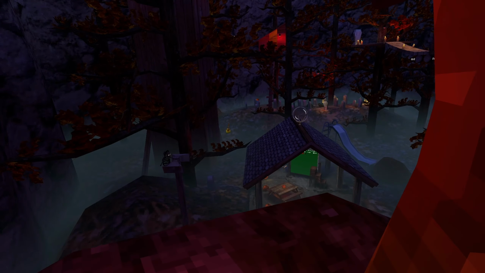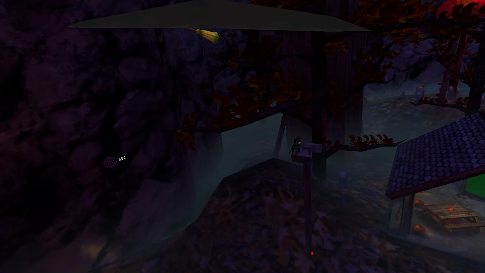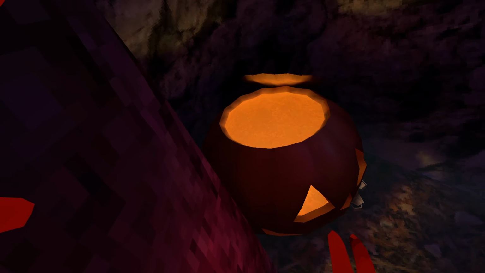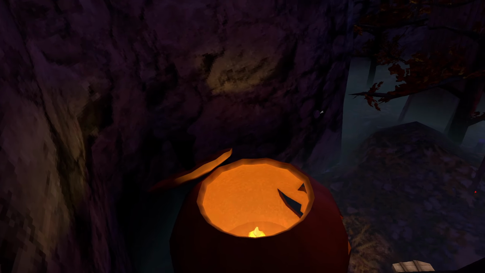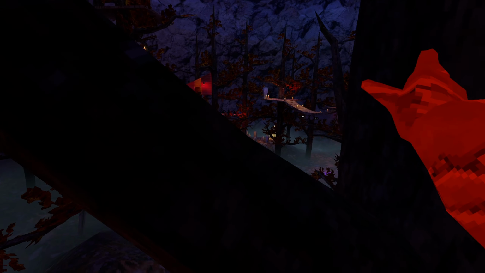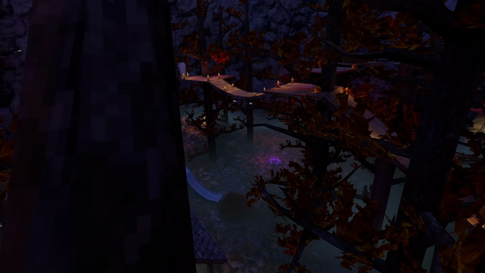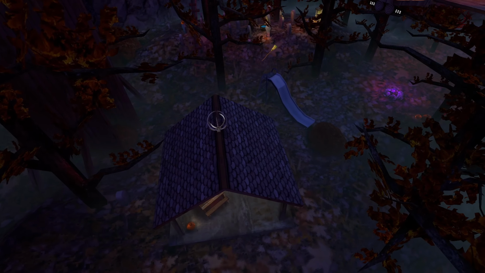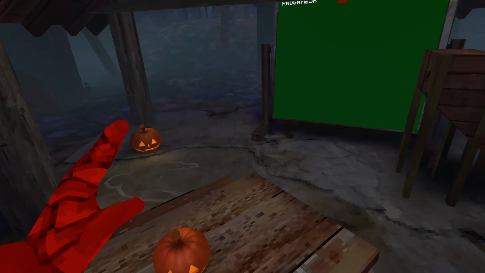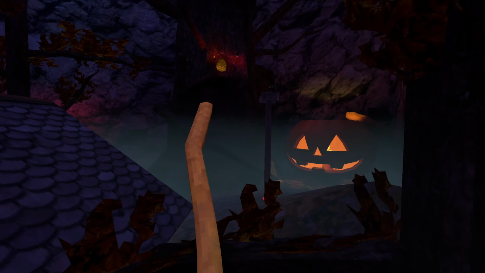Same thing. This looks different. What is that? Where did it go? I love the fog. It looks so creepy. Oh, there's the broom. Wait, what can the broom even do? Ooh! Oh, you can actually fly on it.